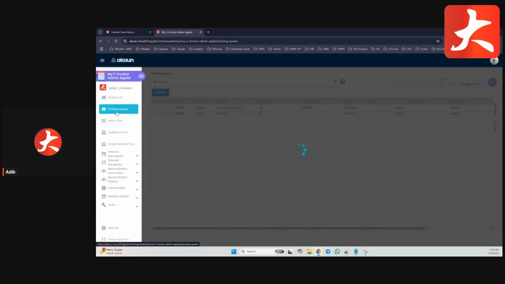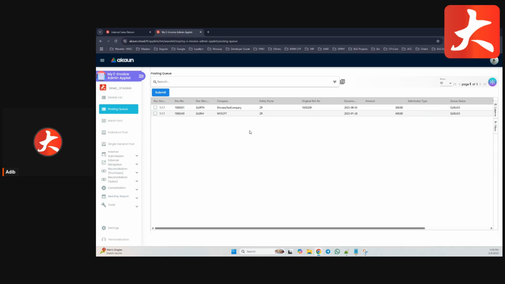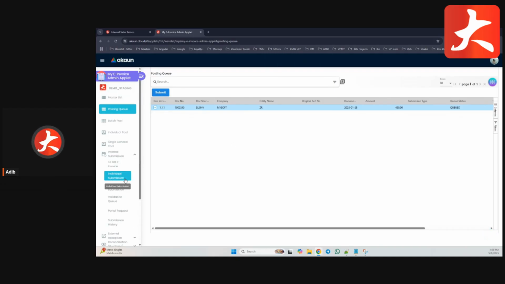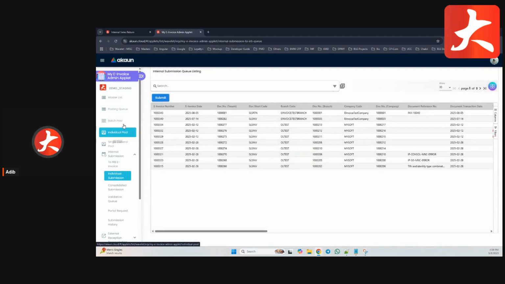In the MyInvois admin applet, based on our usual flow, first it will be in the posting queue, and here it will check whether all of the mandatory information for the customer is there or not. If it's there, then from the posting queue after processing, it will go to the individual submission queue, else it will be in the batch pool. In this case, the customer account that I have selected already has all of the mandatory information filled in.